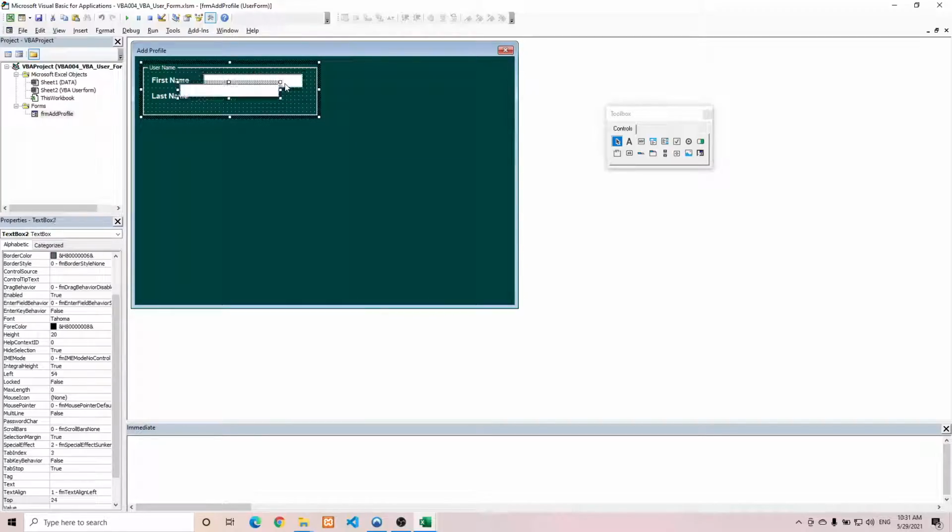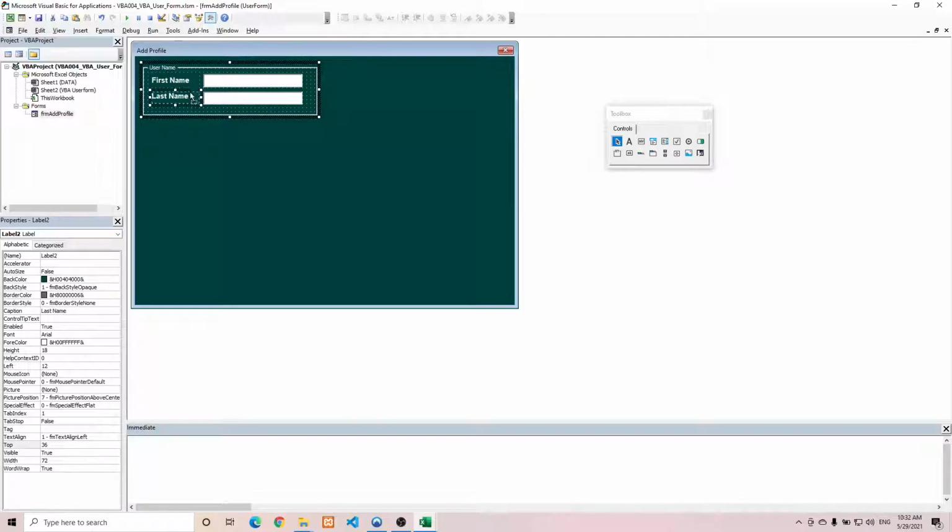Now I will just copy it, and then maybe I'll just need to drag the label instead. Okay. You can also modify the size of the label controls. We can say 38 might be, or maybe 40.